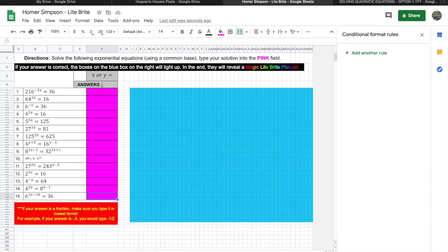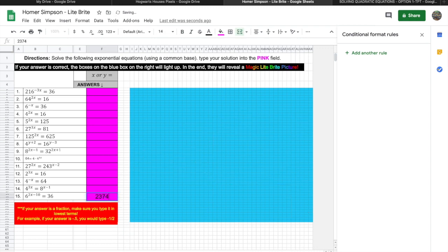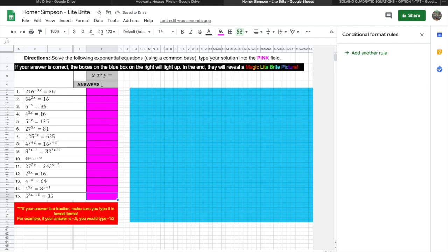Okay, so now that I've finished all of the pixels and taken care of all the answers, this is what a student's screen would look like. The important thing is that now that we've erased the picture, all of those colors that were in there to begin with are still somehow hidden in the background. For example, the answer to number 15 was 6. When I put in 6, those pixels do light up, so it works. But let's say I put in 4, a wrong answer, they still light up. It's only if it's empty that those rules apply.